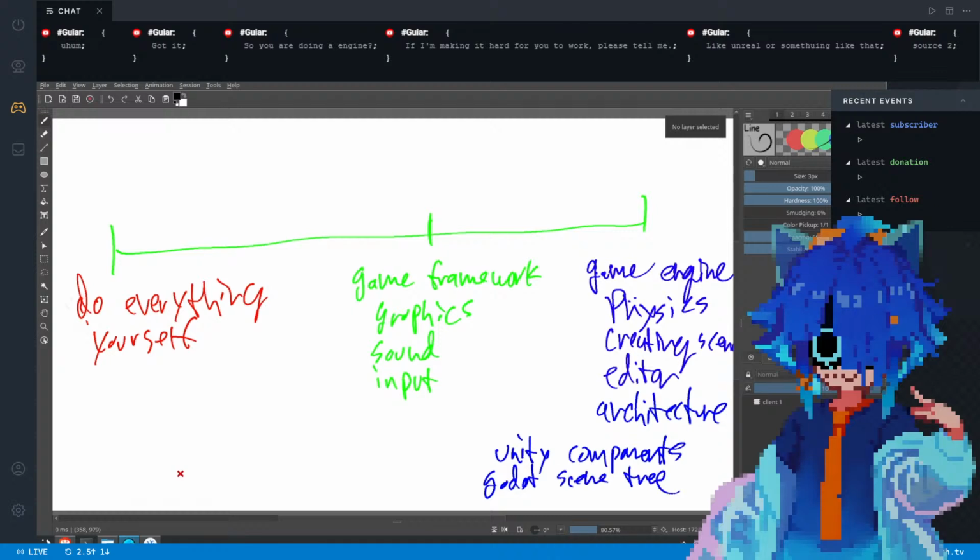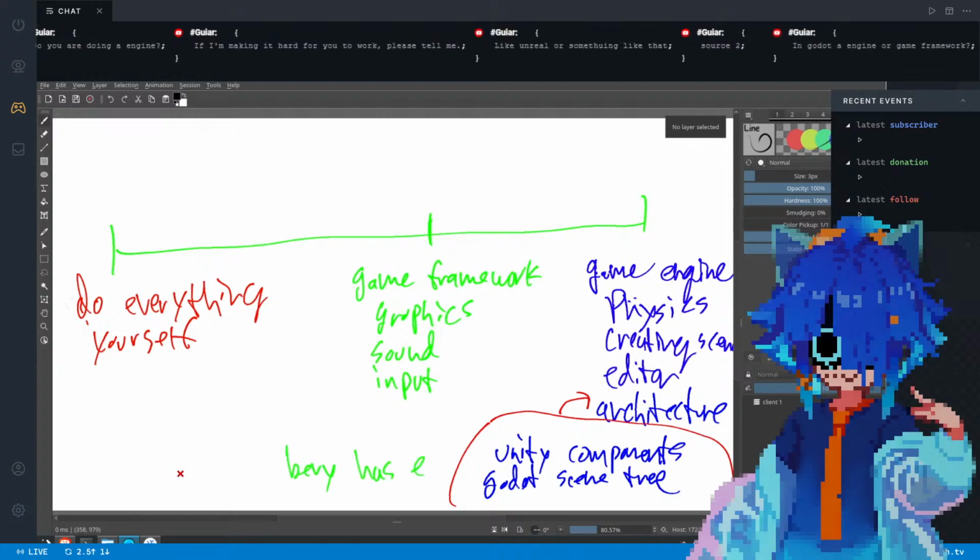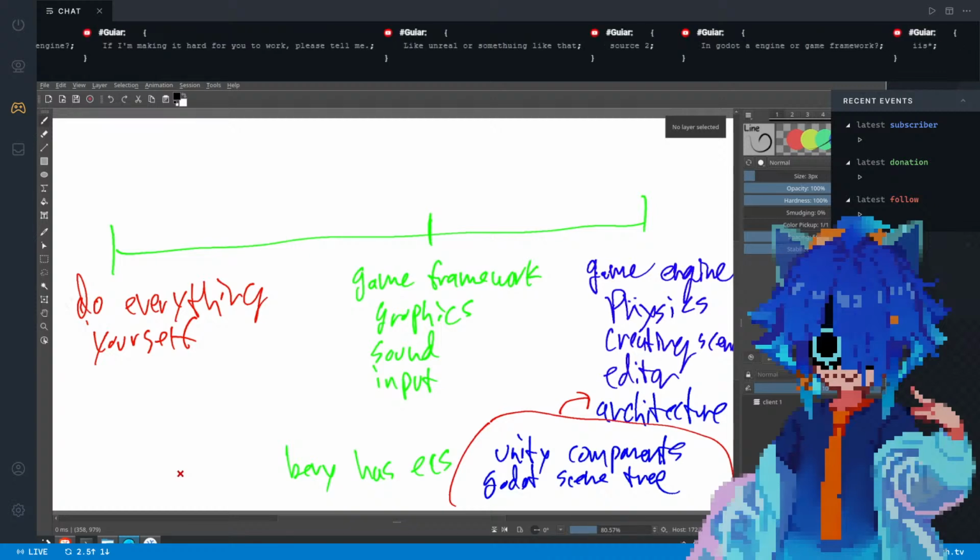So there's some architecture that the engine usually puts on you. Bevy has ECS, Entity Component Systems. Whereas the game framework is just kind of like, okay, here's some functions to draw stuff on the screen, you figure it out. Here's some functions to play a sound, you figure it out. So the game engine has more structure.